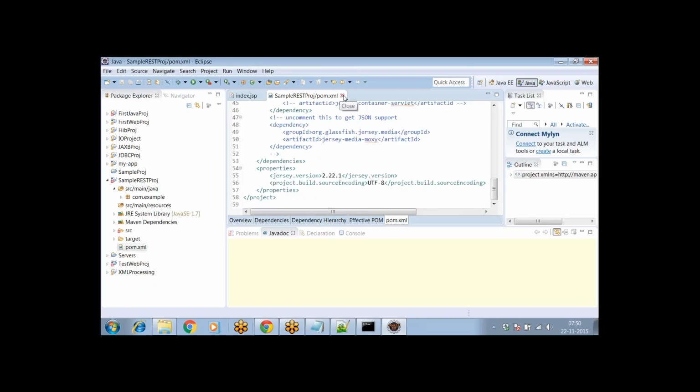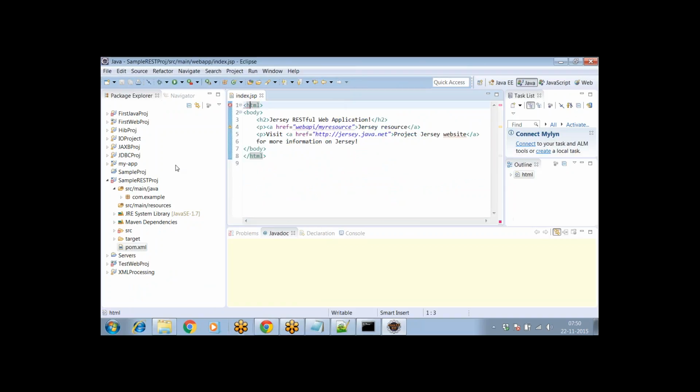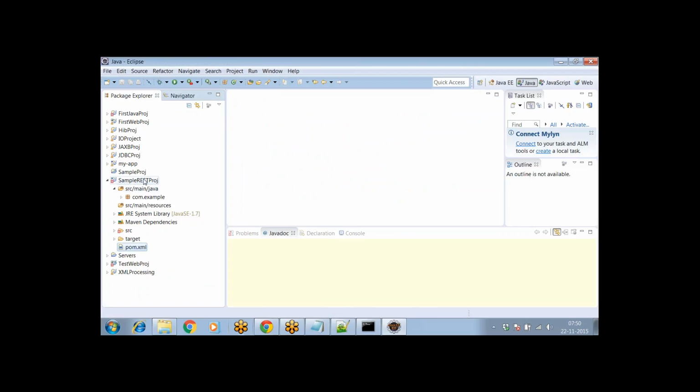Okay, after creating this project, first of all, add the target runtime. This is a web-based application, so we need to add target runtime. What is target runtime?